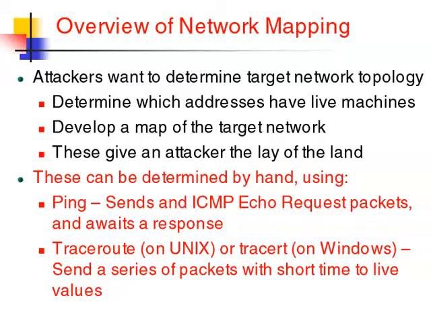Now, an attacker can manually go through and develop this topology by hand using tools like Ping. Ping sends an Internet Control Message Protocol echo request, that is ICMP echo request, and it waits for a response. Is there a valid host at this target address? The attacker can type in ping for all of your potential addresses.